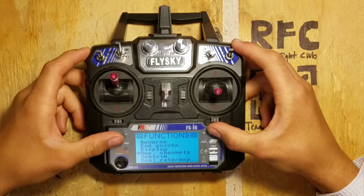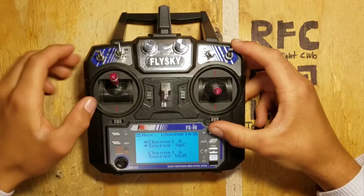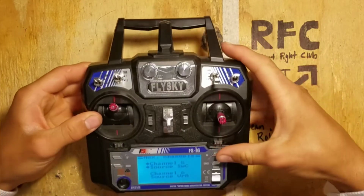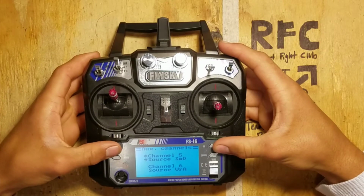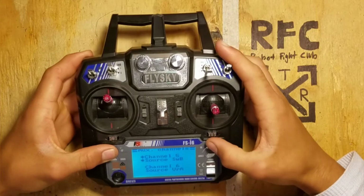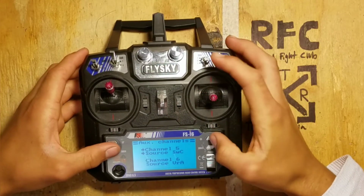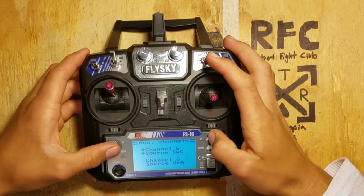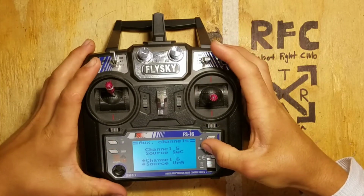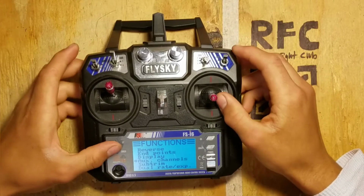Auxiliary channels are super easy to program. You just go into here, select which switch or knob you want it on, and they're all labeled, and then you just use the up and down keys to select which one you want it on. I was on SWC, so I'm going to select that one, and then you can go down by pressing OK, and then you can program your other one, and once you have it how you want it, you can go ahead and hold cancel, and it'll save it.